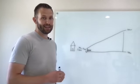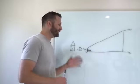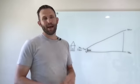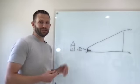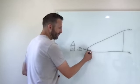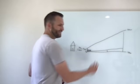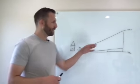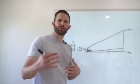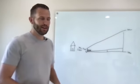However, there's two big things you need to pay attention to. I already mentioned one, the interest rate on your loan, as well as the rate of inflation. So as long as inflation outpaces the interest rate on your loan, you're making money. However, you need to do the math, right? If inflation stays consistent, so let's just say your income's not actually rising much from inflation, it's just right here, right? Well, now the gap doesn't widen. It never gets easy to handle. You're not actually making a whole lot more money due to inflation. You may make more money with raises or new jobs, business ownership, things like that. That's a different thing. I'm talking about incomes rising with inflation, okay? So that's a big thing.